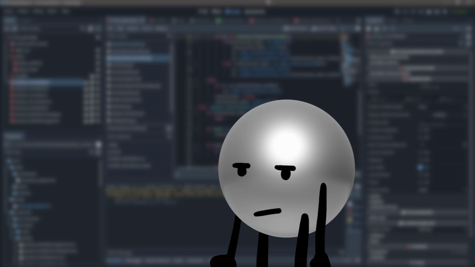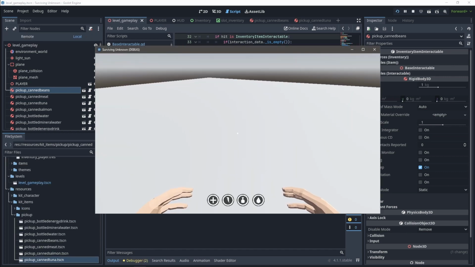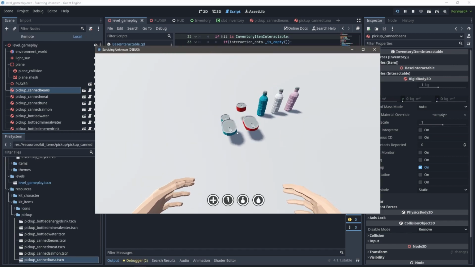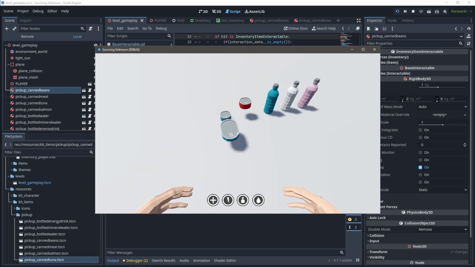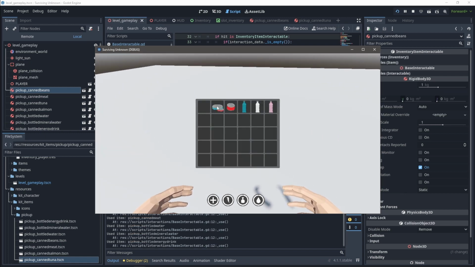Day 7 of moving my game from Unity to Godot. Last time I finally did the inventory, which only took me 2 days, and I'm very proud of that. Some things are not working, but that's fine. So now we can pick up items, and we can store them, and swap them, and add them, and remove them. Pretty much anything we want.